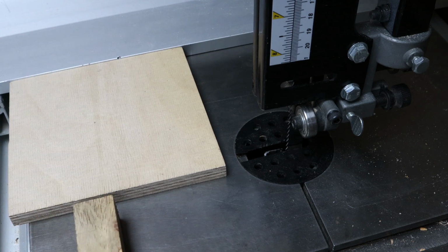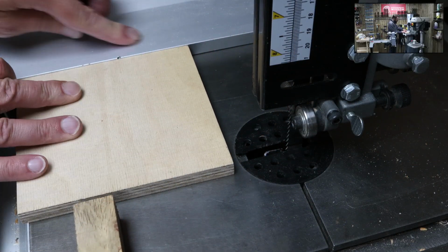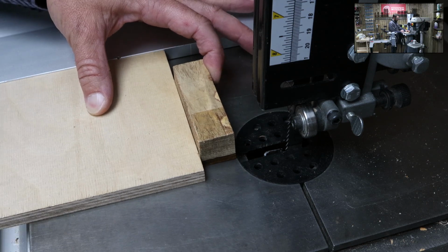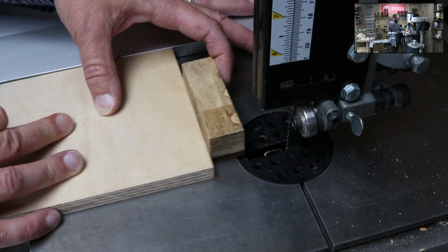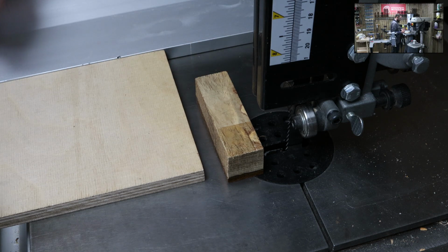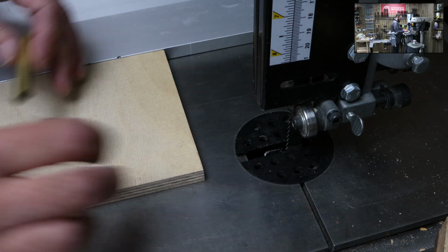Now what I've done on the bandsaw here is just use a bit of ply. Okay, this is nice and square, so it will keep square against our fence here. And then if we hold our piece of timber to our bit of ply, everything's going to travel forward nice and safely. Also, it means we don't need to put our hand so close to the blank. So we're keeping our hands away from that blade, and giving ourselves something that's going to help us just push this through at a nice 90 degrees.